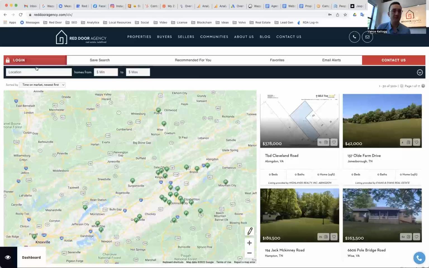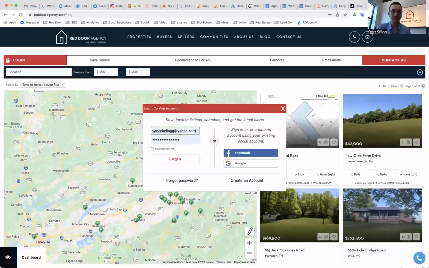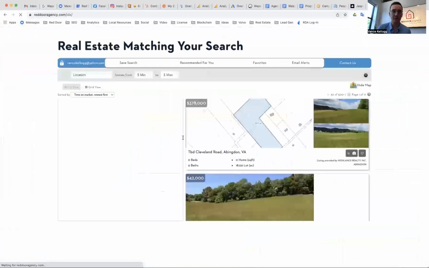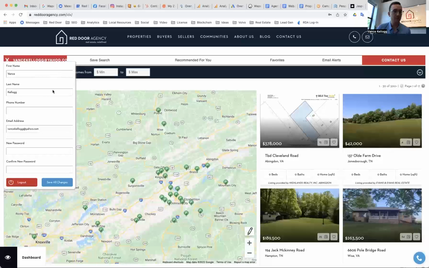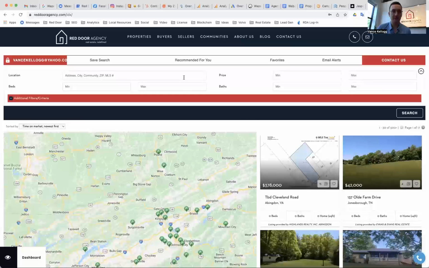So from here, if you go into login, I'm going to go ahead and just use the account that I've created previously. But if you want to use social media, or if you have a Google account, you can do the quick sign in option there. I'm hoping that it saved my password correctly, and it looks like it did. So from here, you've got your accounts. You can update a phone number if you want to change your password, all that fun stuff. And then up here is just kind of like your account level information.